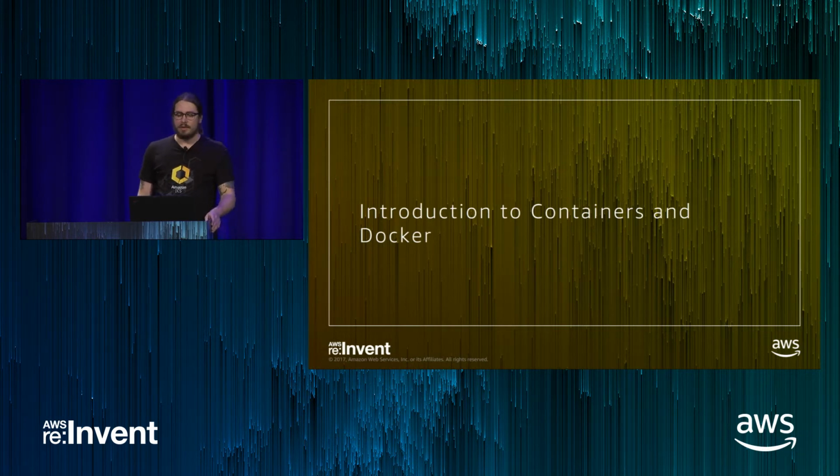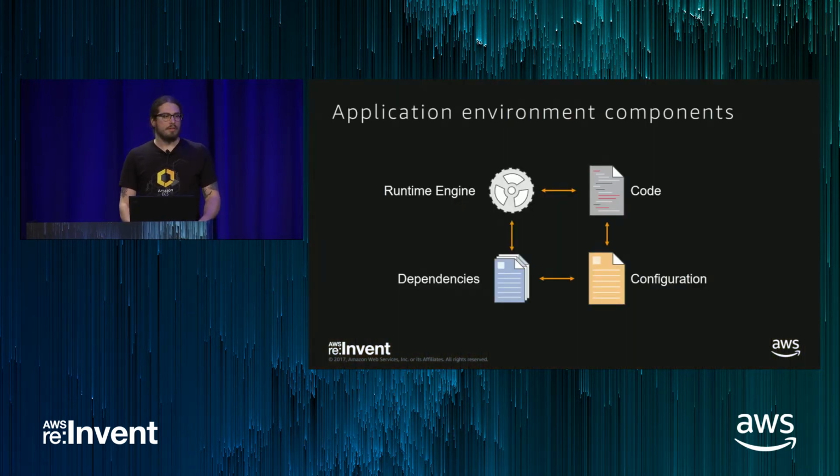So to start with, let's discuss an introduction to what a container is and what Docker is. Many of you here have probably created many applications before, and you're familiar with the different pieces that go into creating an application. Typically, if you're running an interpreted language, you're going to need a runtime engine. You have your actual application code. You have any dependencies. For example, if you're using Node.js, maybe you're using npm install. For Python, maybe you're using pip. But you have a variety of different dependencies that you need to install for your code to run.